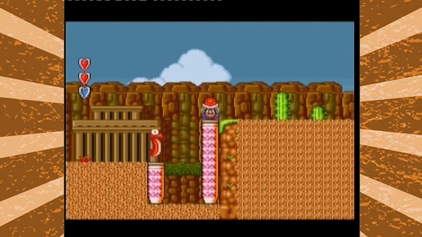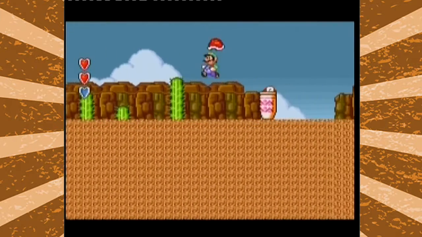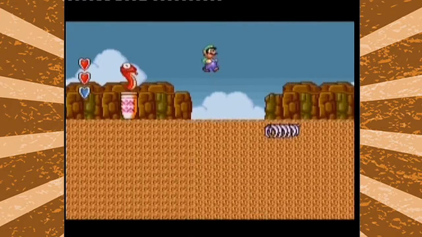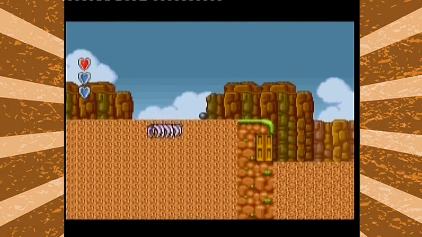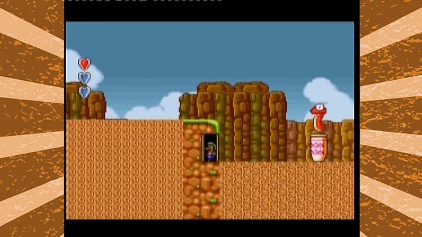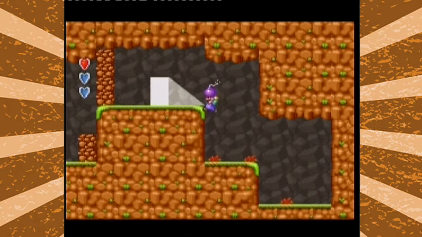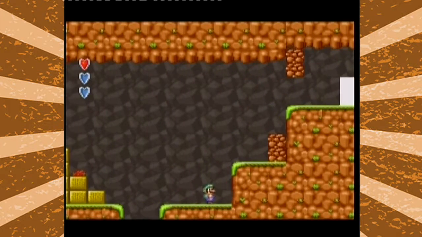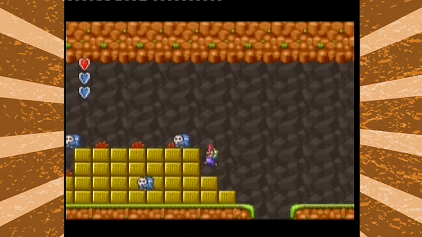Come on, Twitchy, up you get. At the moment, I'm not seeing the benefit of these shell things, because as soon as you use them, they just disappear like that. Ooh, lovely quicksand. I say lovely. Oof, that was close. Ooh, little turnip.